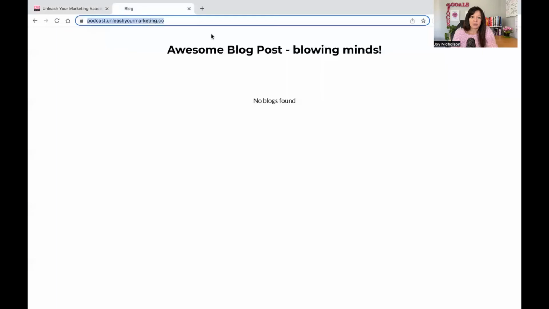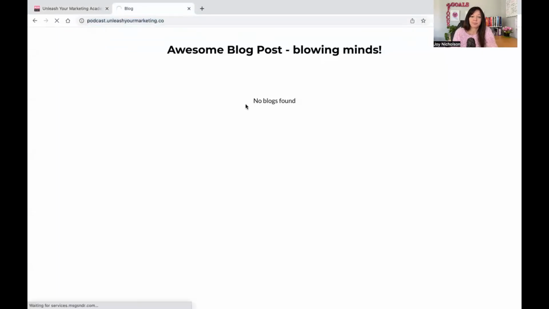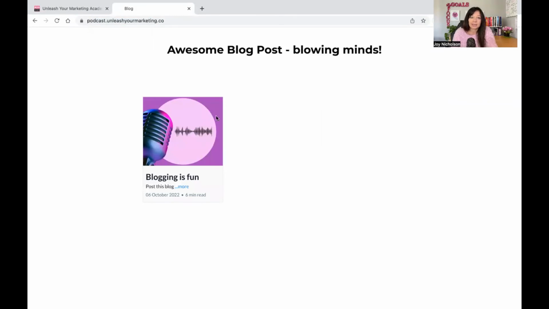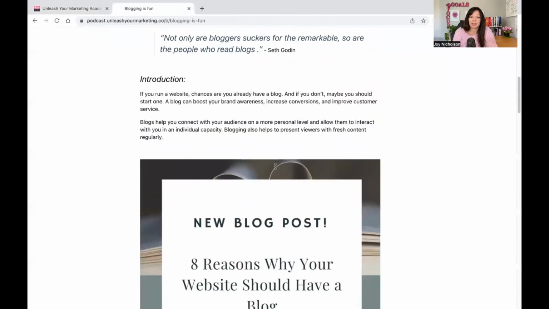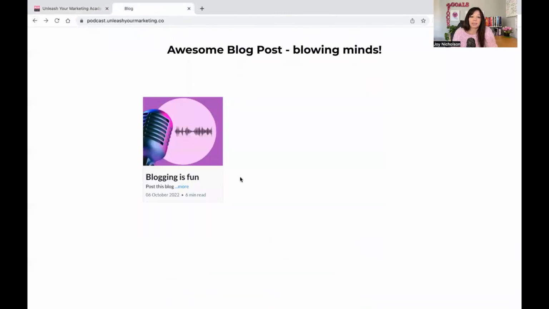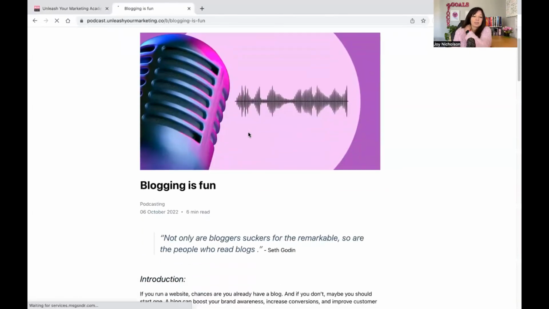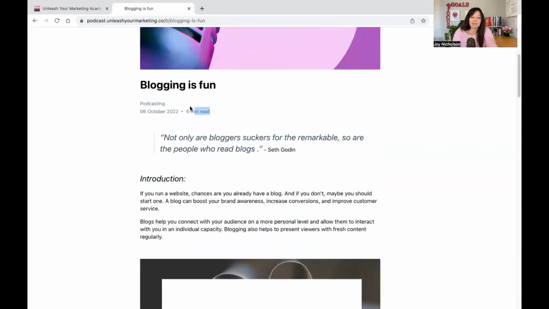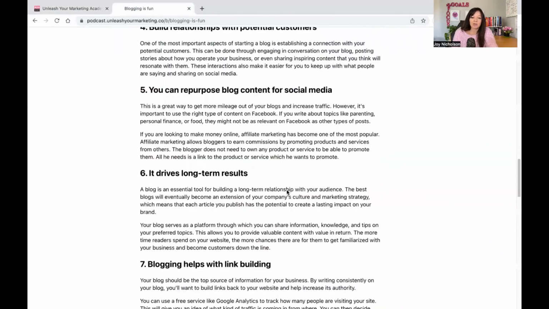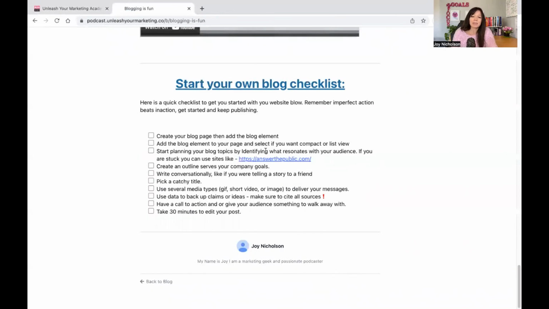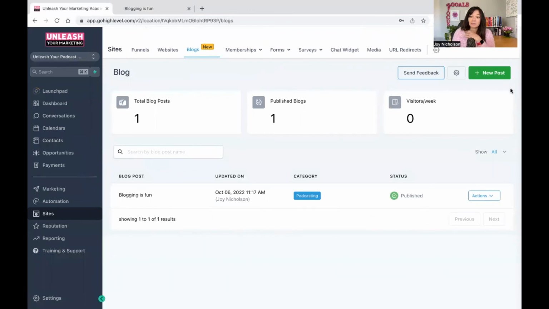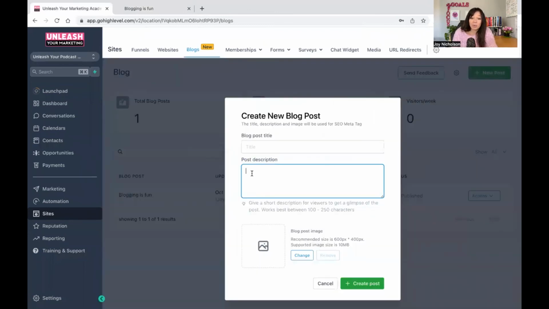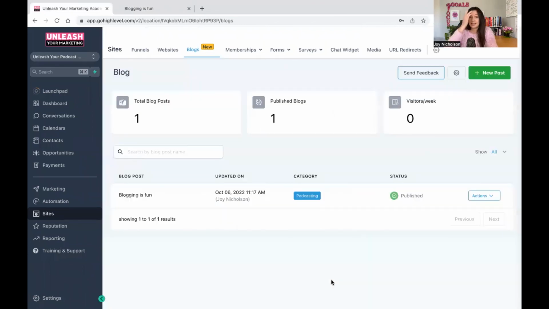Now let's go back to where we actually posted our blog, and voila, it's there. Now, like anything really, you can play with this. You can click on it, push on this button, and you can say blogging is fun, read more. This you can change. This is customizable. Just play with it. Seriously, just play with it. It picks up how many minutes it takes to read. You don't have to do any of that stuff. And this is just a template that literally came with the Go High Level stuff. And then obviously you can create new blogs. You can schedule out your blogs.